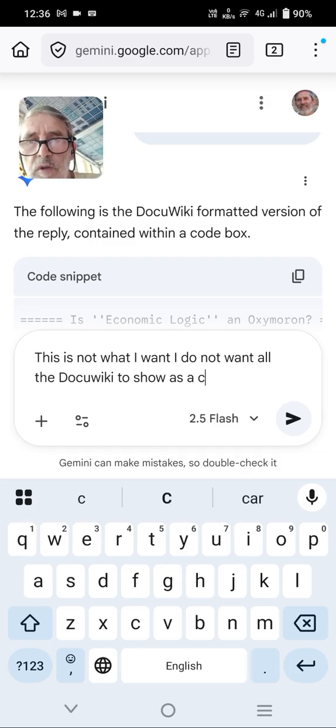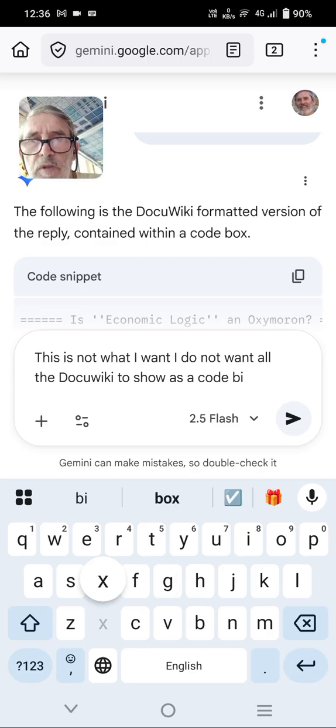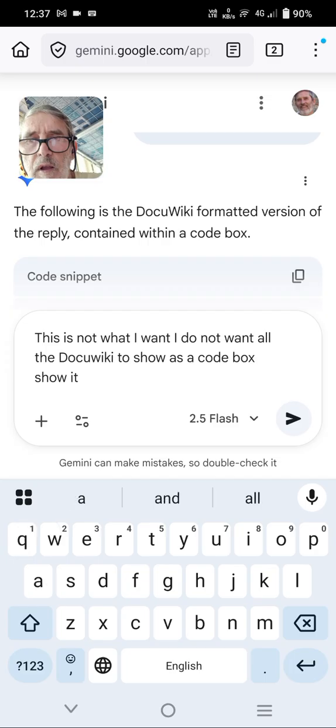A code box. I'm sorry. I'm typing slow. Show it as the format.